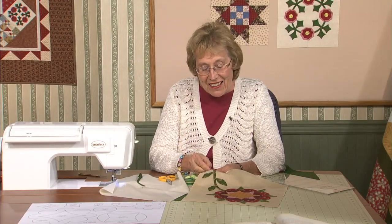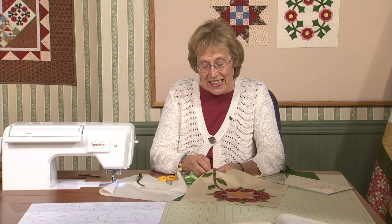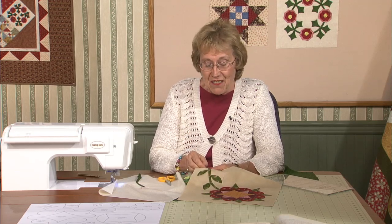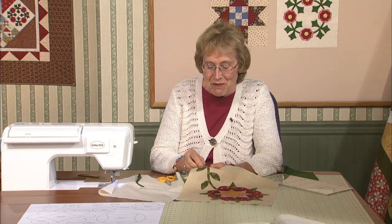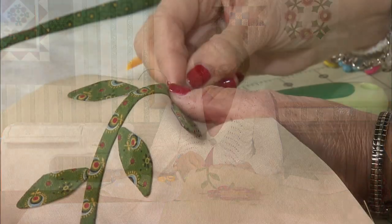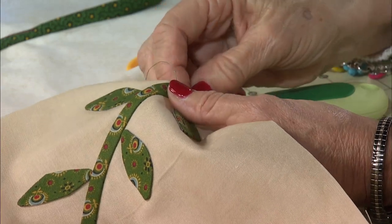Anna was the first First Lady to be given a formal education. It was her grandparents who provided formal schooling, and she developed into an educated, level-headed young woman. So things were going really good for Anna Harrison. Let me just finish my stem and we'll get all of the flower parts ready.